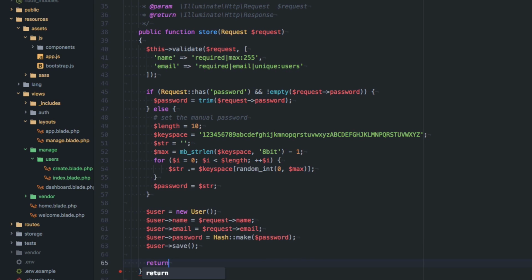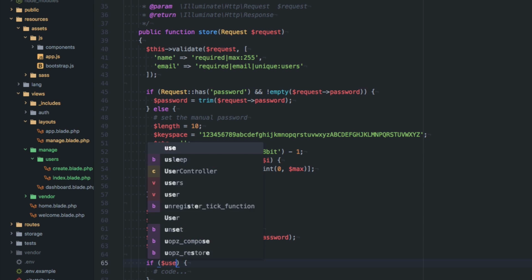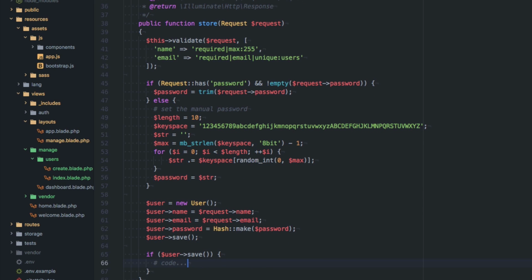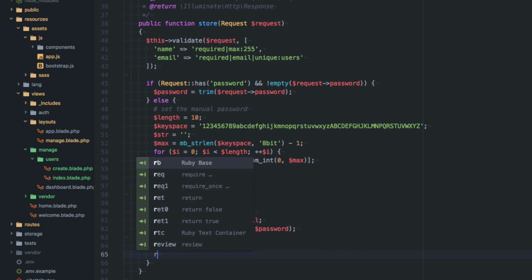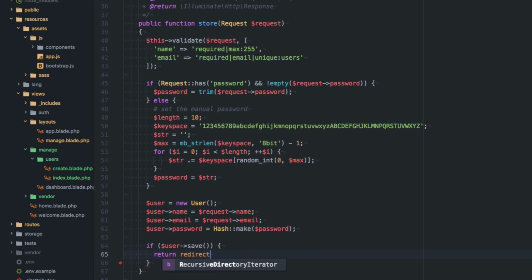After that, I guess what we'd probably want to do a little bit better would be if, and then we do user save. So if that was successful, then we want to return or redirect.